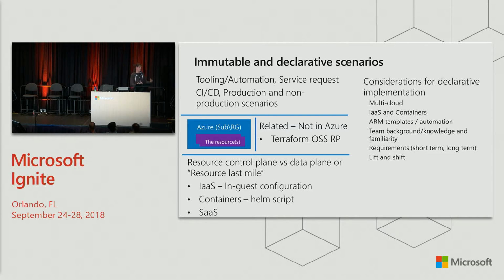Are you in multi-cloud scenarios where you actually want to orchestrate across AWS, you want to deploy across Azure and an Azure Stack? Terraform is a pretty good option in that scenario. How are you going to be leveraging IaaS versus containers? There are great sessions later this week on some of the automation and function capabilities to extend what templates can do. And then what's your own team's background and familiarity with these different technologies? That often does influence the path that you take to leveraging Azure in these hybrid cases, as you're potentially lifting and shifting, and you have VMs that today have no way to be configured in those ways because people are still doing things as pets.